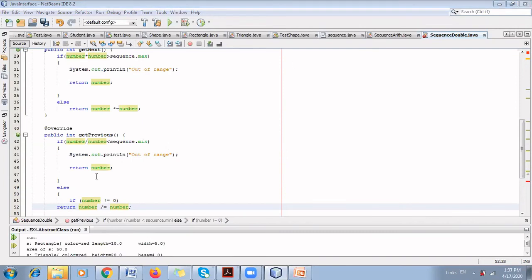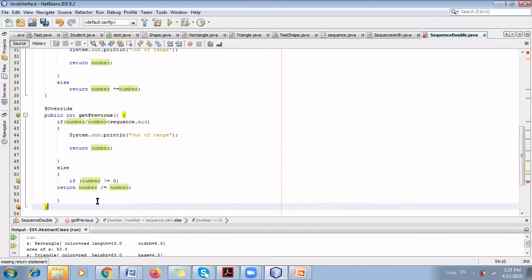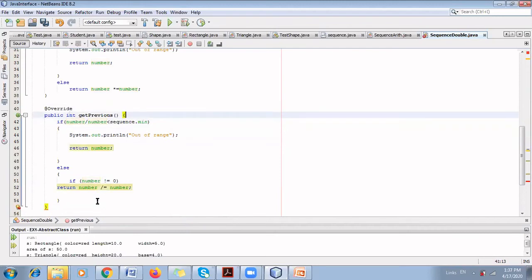The condition for zero, should I put it at the beginning, even before checking out of range? Yes, before that condition. And for get previous, maybe after.